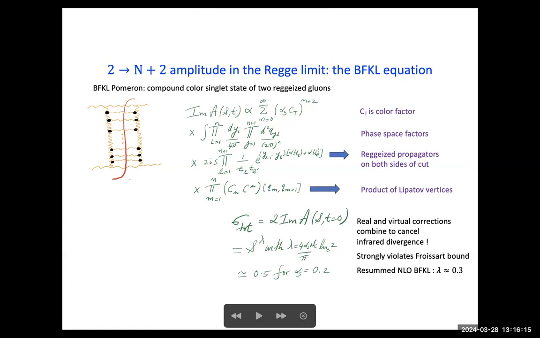Now you can extend this program to next to leading log accuracy. So this is all orders of perturbation theory, but it sums leading logs, which are powers of alpha times y. Okay, and because there's an alpha here, as I mentioned, it resums all orders of alpha y. Now you can extend this program to next to leading log as well. And that reduces this intercept, but it's still a very rapid growth in the cross section.